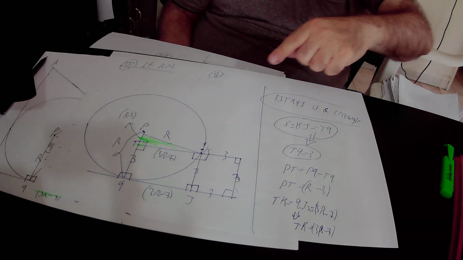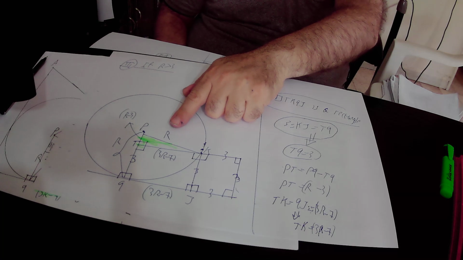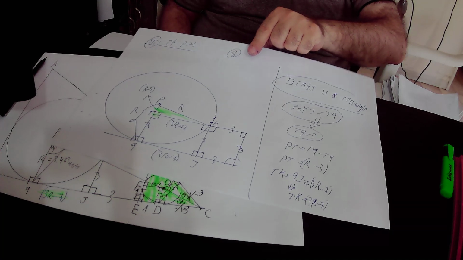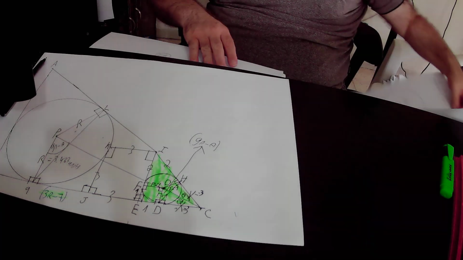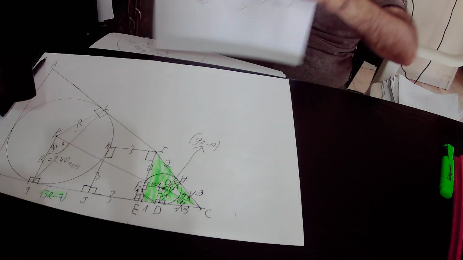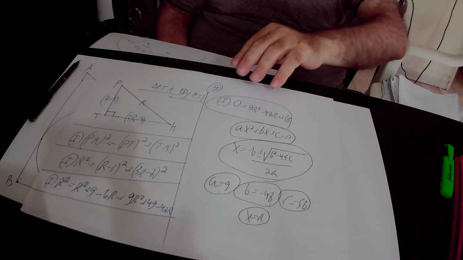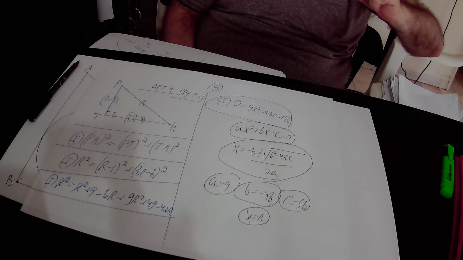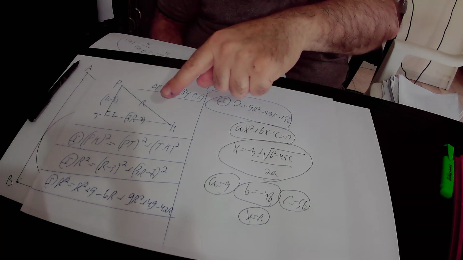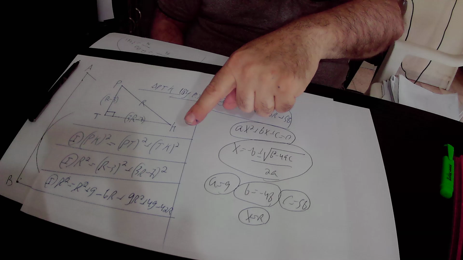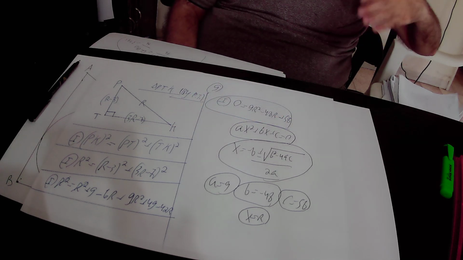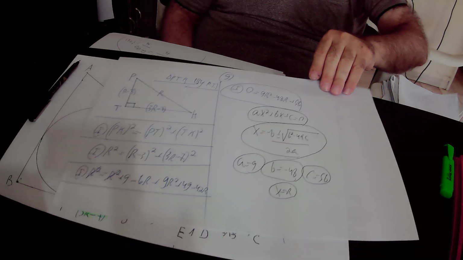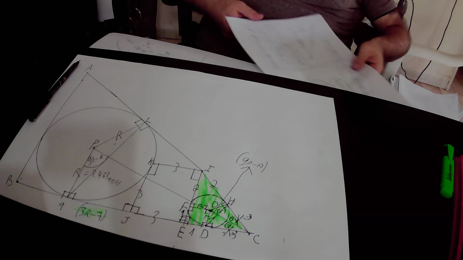Then I copied the right green triangle PKT onto a new page and implemented the Pythagoras theorem on this right green triangle PKT. This is the right triangle PKT that I copied from the original drawing. According to the Pythagoras theorem, PK squared equals PT squared plus TK squared. PK squared is R squared, PT squared is (R minus 3) squared, TK squared is (3R minus 7) squared. So we solved this equation. We have a quadratic equation. We solved this quadratic equation, and we got two answers.